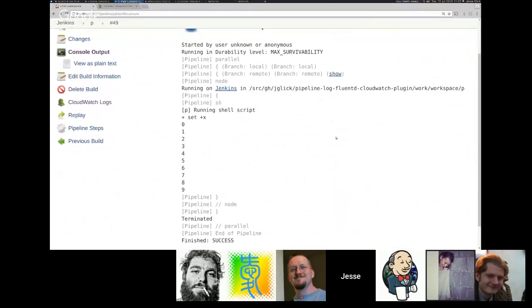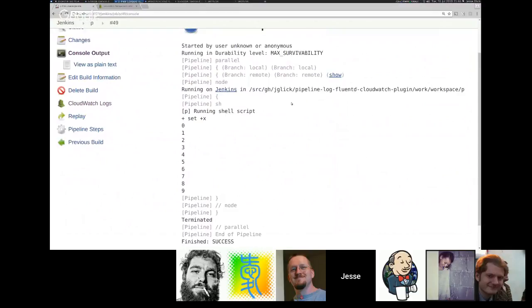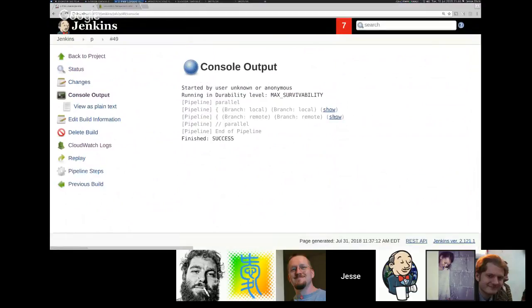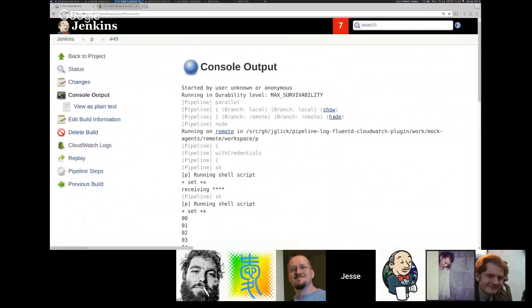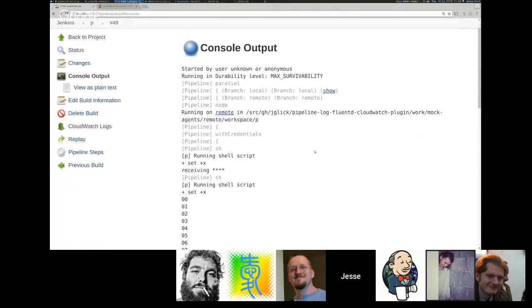So we have some messages coming from this branch that is running locally on my laptop, running some shell scripts and stuff like that. And then we also have another branch that's running on a make-believe agent.